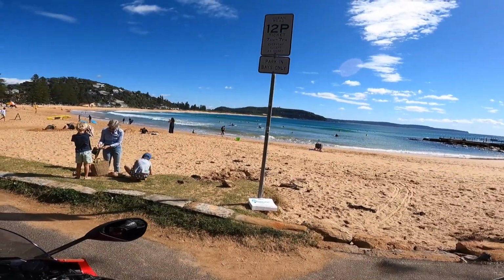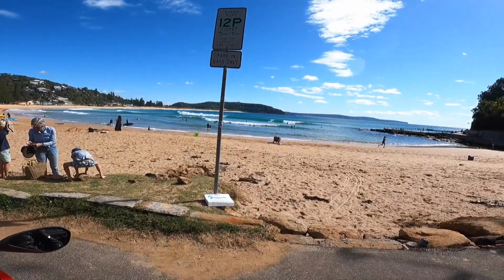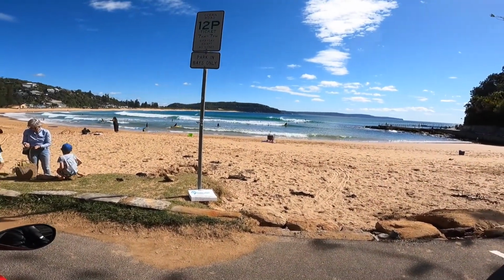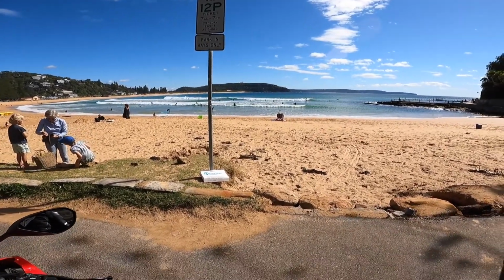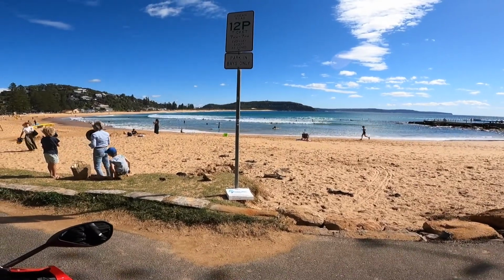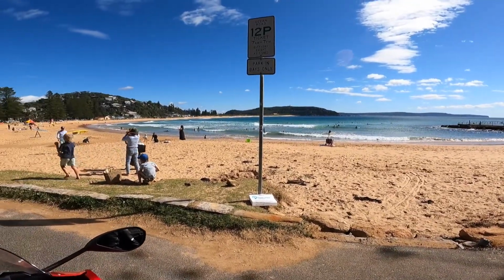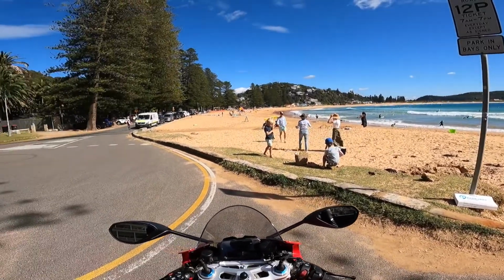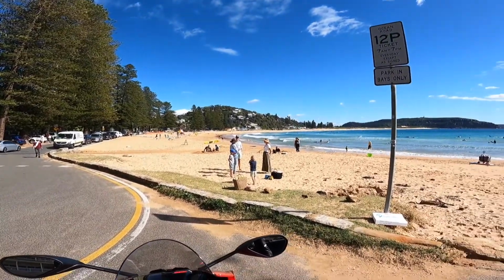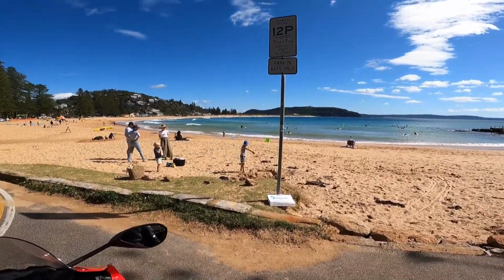As we leave Palm Beach, just an interesting fact: in 2016-2017 this was the richest, most affluent postcode in the entire Australia, and the reason they knew that was from taxation receipts. So it's either one or the other. It's either the most honest place, because in Sydney if you earn a ton of money you always find a loophole to pay less tax. So it's not necessarily a review of all the richest people living here. I think it's the richest and most honest. Anyway, that's an interesting fact for Palm Beach. As you can see, some of those properties up there are worth quite a bit of money. So let's leave Palm Beach and head back home.